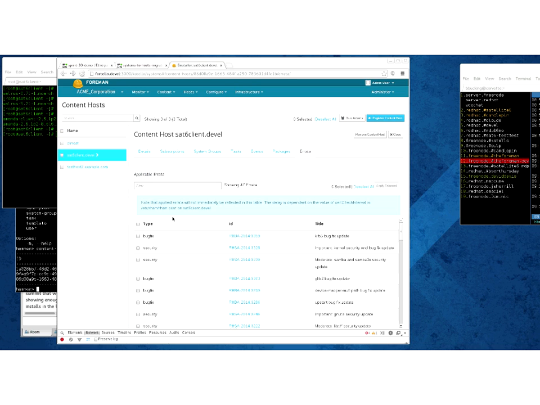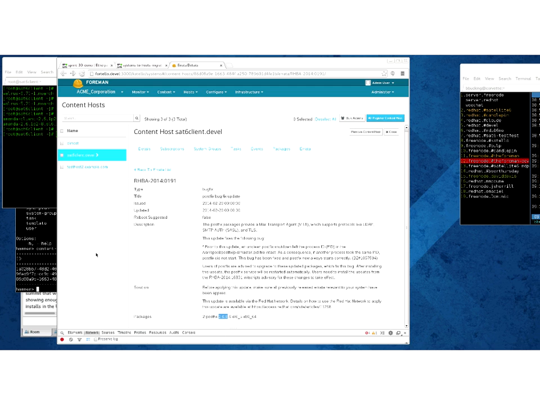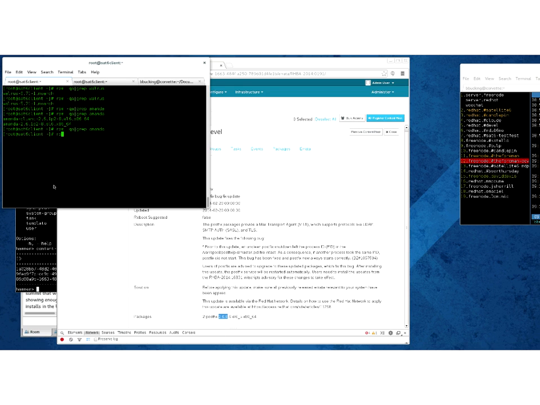The other thing was errata. Errata now is also based on dynflow. So if there was one that had a post-fixed mode, take a look at this real quick. We'll see if it's going to update one file.